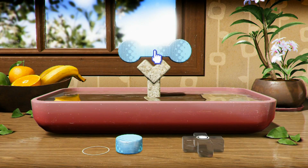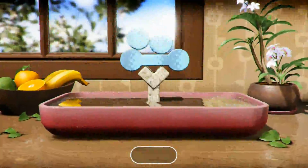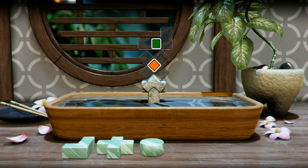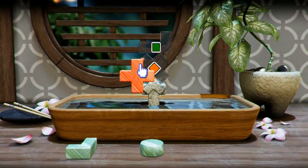Each of the 8 worlds, which can be unlocked by solving a certain amount of puzzles, has a new mechanic it introduces, changing the method in which you solve each puzzle. There are glass blocks that break under too much weight, fire blocks that break if they touch each other, and even an anti-gravity block that changes the direction of the gravity of every block you've placed. Don't even get me started on how difficult those challenges are.